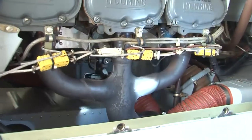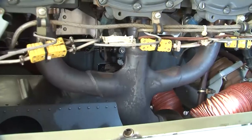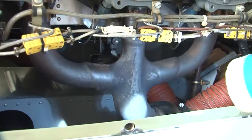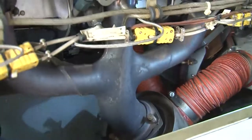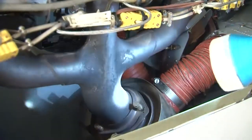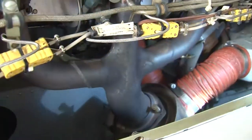The next point is to check the exhaust manifold for security and blown joints. So this is your exhaust here. We have read about the exhaust system earlier in our earlier lecture. You can see the exhaust system here.